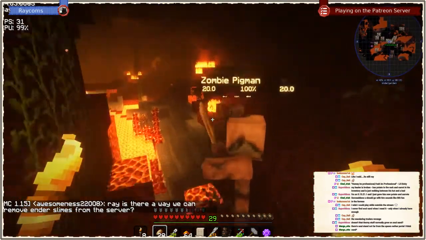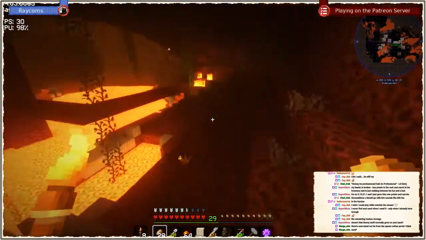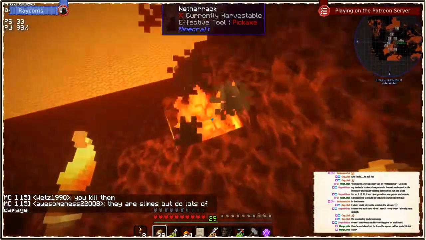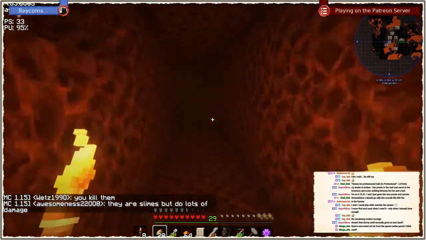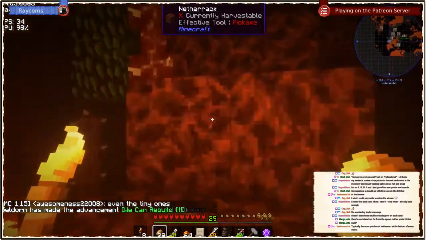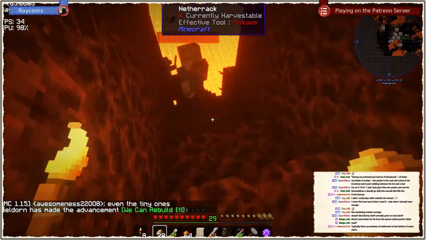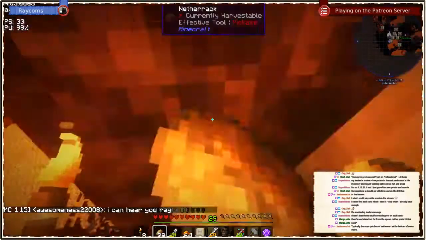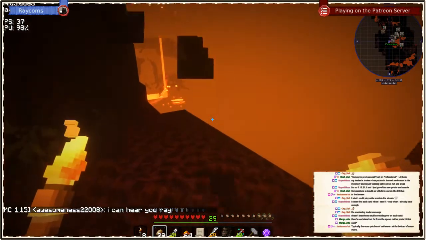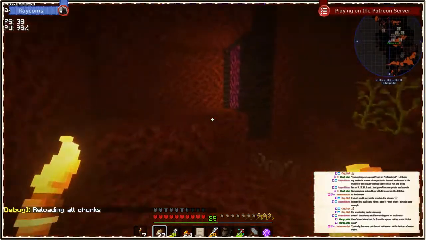Ender slimes. What are ender slimes, some addons? Enlighten me. I think some mod that added slimes to the end. And I kinda like it from the sound of it. It's a pain for awesomeness. Can we keep them? Sure. Do we have some? I'm fully aware of that one though. Awesomeness is angry with me now.